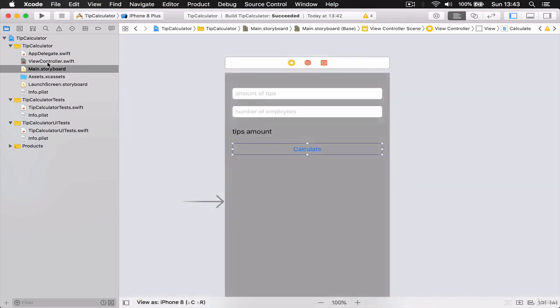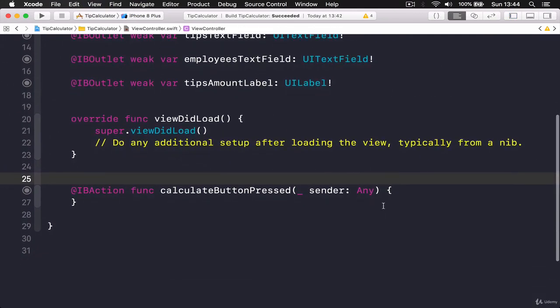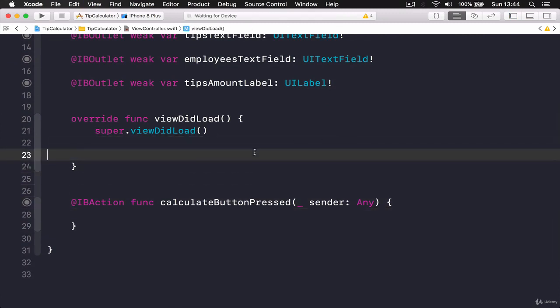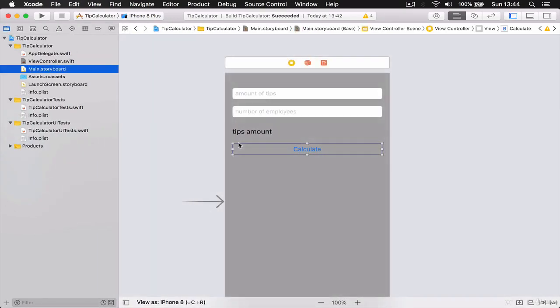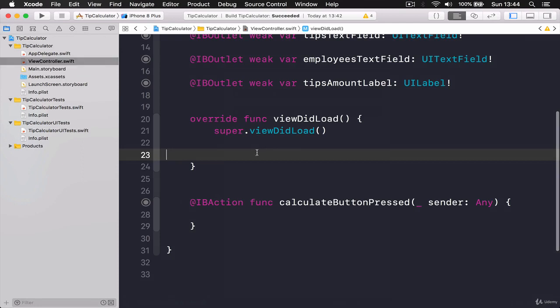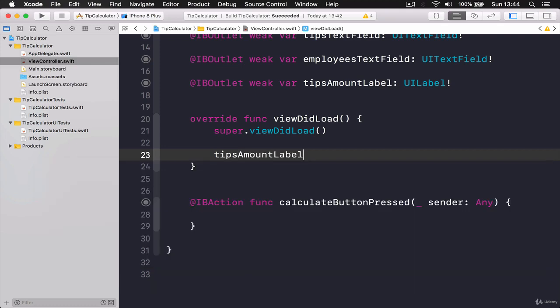Okay, let's get back to our view, and again in our viewDidLoad function, I want to remove the text that is in my label, because right now I have tips amount. I want to make it invisible, so I say tipsAmountLabel.text is equal to an empty string here, so it's invisible.